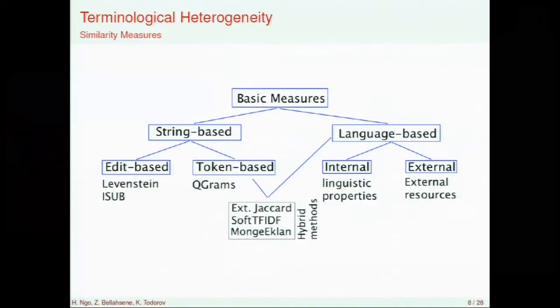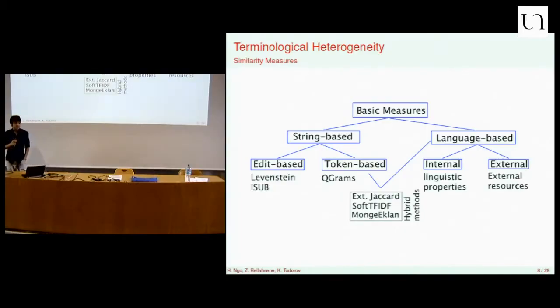Of course, there are many measures that exist out there already which are able to deal with this kind of terminological heterogeneity. In fact, so many different measures that one might legitimately ask the question, why do we need to introduce yet another measure? We have seen that there exist measures which are based on manipulating the strings that denote the concepts, like edit-based similarities, such as Levenshtein and the ISAP measure, which has been successfully applied in the ontology matching field recently.